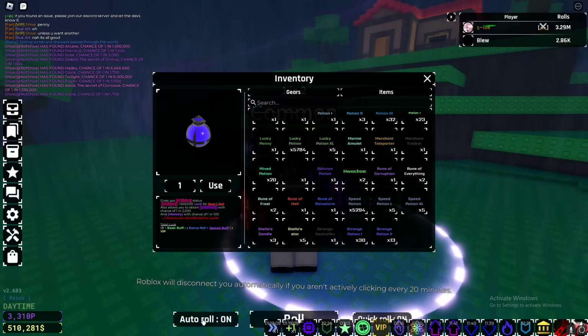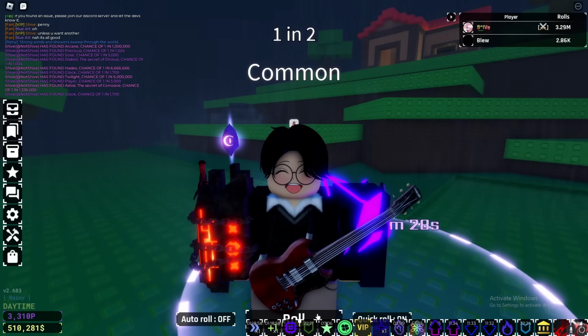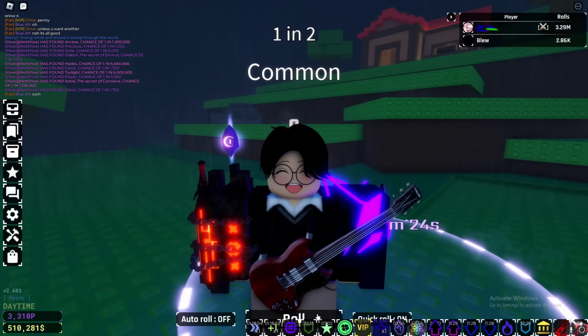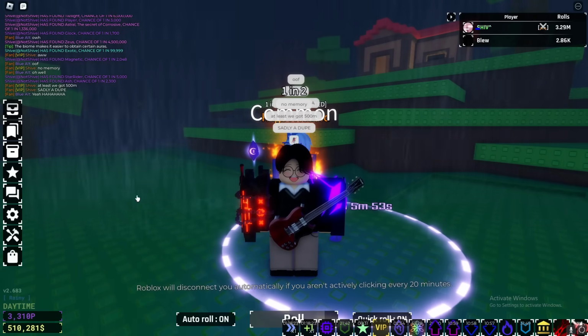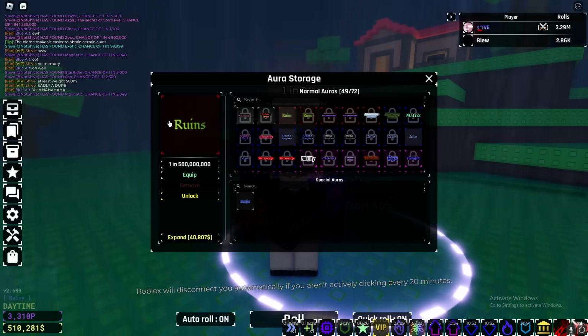The last one. It all comes down to this. Dude, if we get that Oblivion cutscene, I'm going to lose my mind. Just give me my Oblivion. Just give me my Oblivion. No. Hey, at least we pulled something crazy, man. We got him his second ruins. I don't know if there's anybody with 2 ruins.